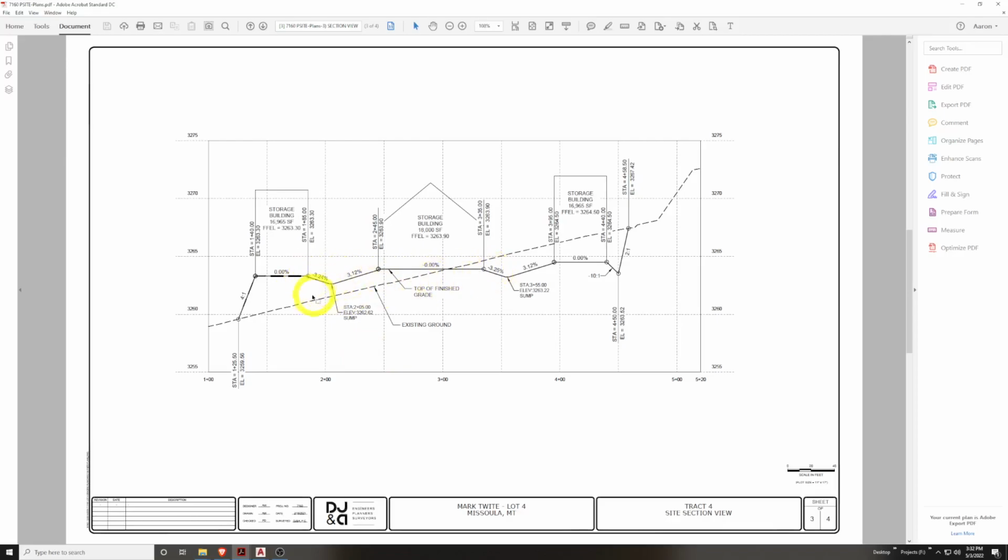And this is showing a balanced site in a lot of ways. It's showing, hey, this whole area balances with this whole void area. So the dashed line is our existing grade. And we have a fill scenario here and a cut scenario here. So it's balancing very evenly, like a teeter-totter, balancing like one kid on both sides, showing a good amount of balance done here.